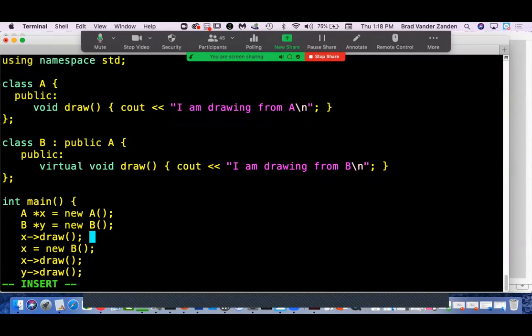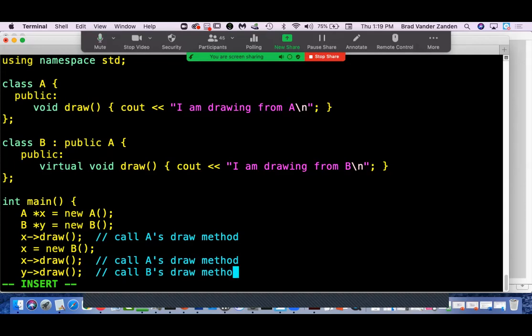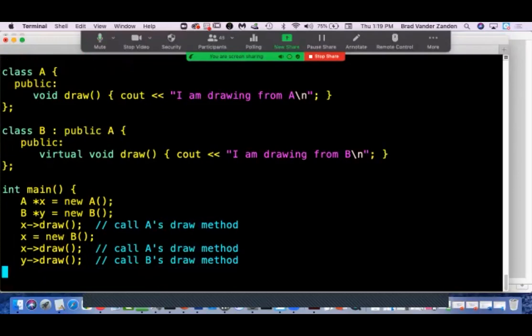What you're going to see is this is going to call A's draw method. This is going to call A's draw method. But interestingly enough, even though I declared the method to be final in A, and therefore it should be calling A's draw method, this is actually going to call B's draw method. Let me compile that.